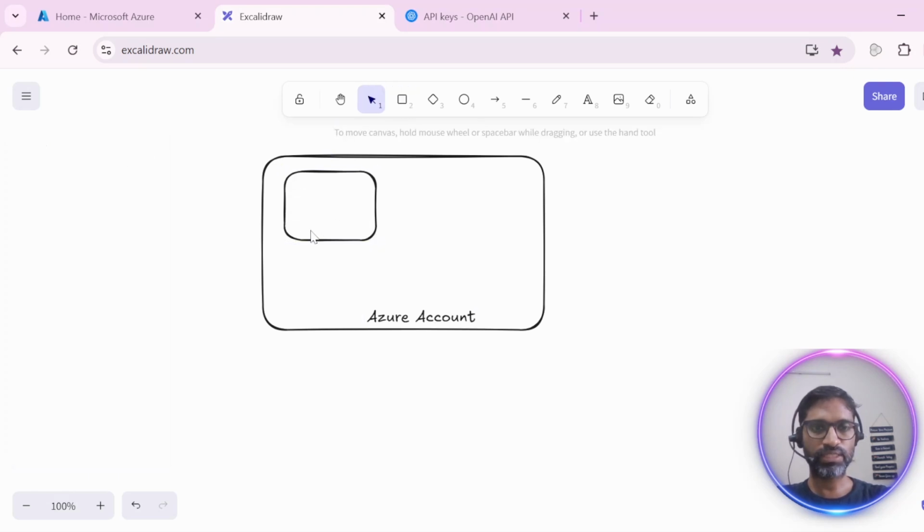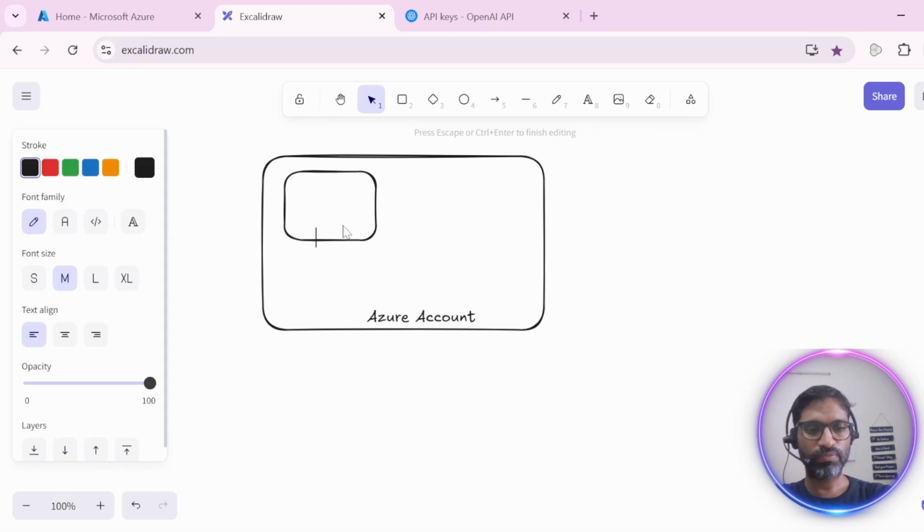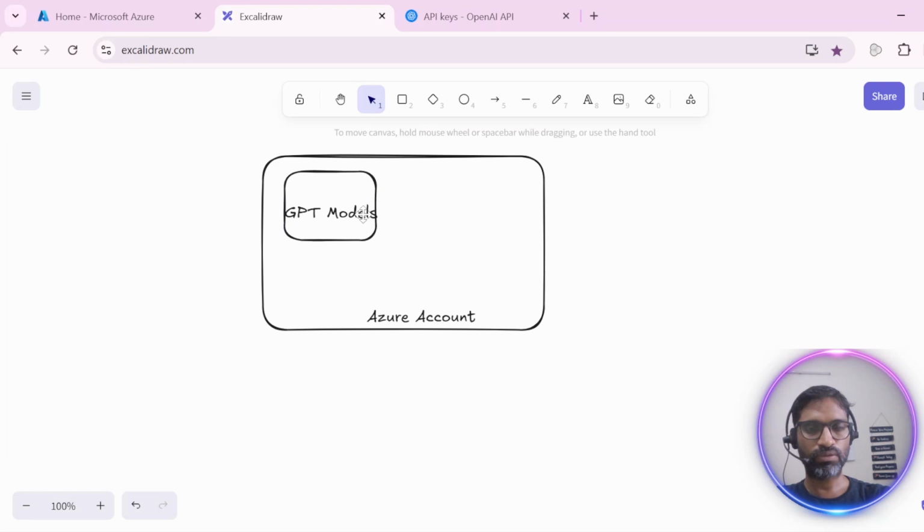Right? So if the client has an account with Azure, what we will do is we will deploy models right in their environment. We will log in to your account, we will deploy the models within that.